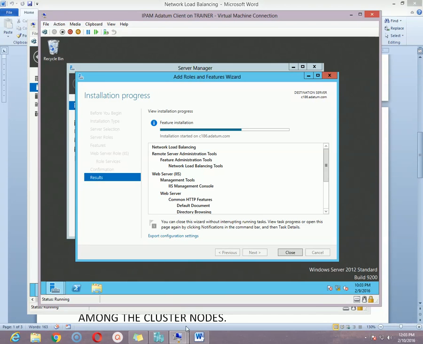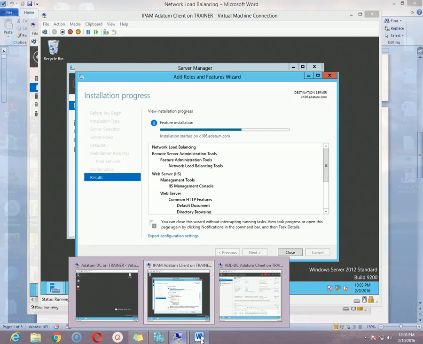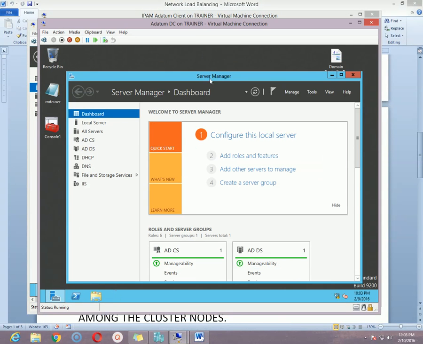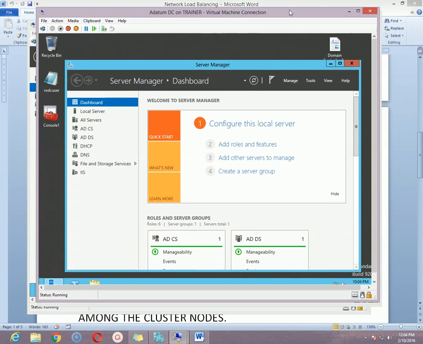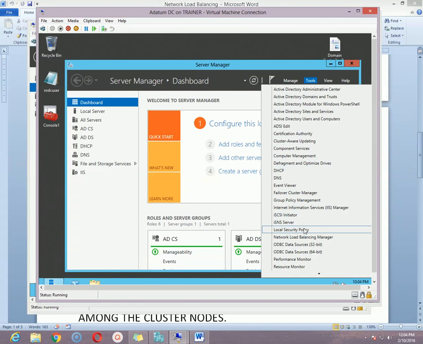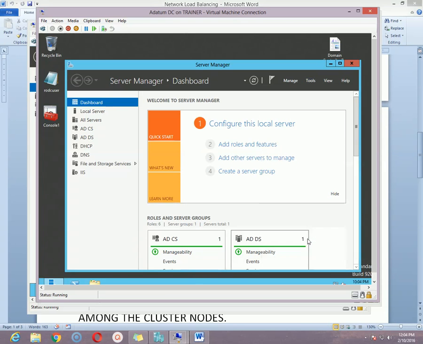So now let me open my domain controller machine. This is my domain controller machine. My domain name is adatom.com, and once the roles are installed, you can go to the Tools option, and from the Tools menu you can choose the Network Load Balancing Manager.